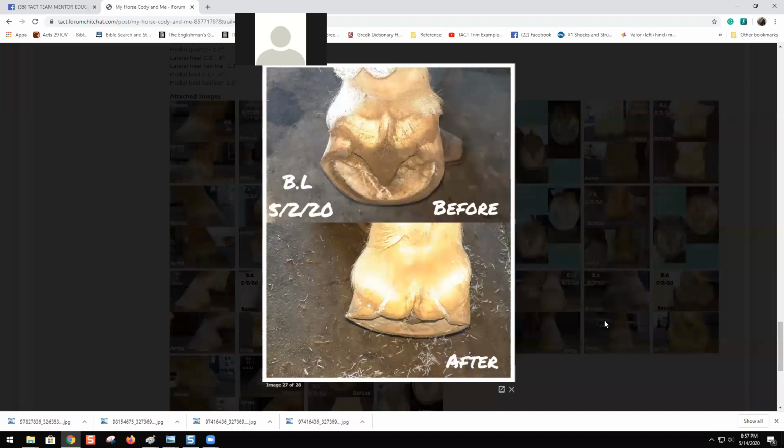Yeah, because that's part of it too. That heel is trimmed out more. See? And as the heels get trimmed out, it pulls the bulbs down and under. So that bulb is usually lower on that side too. Yeah, I see that.